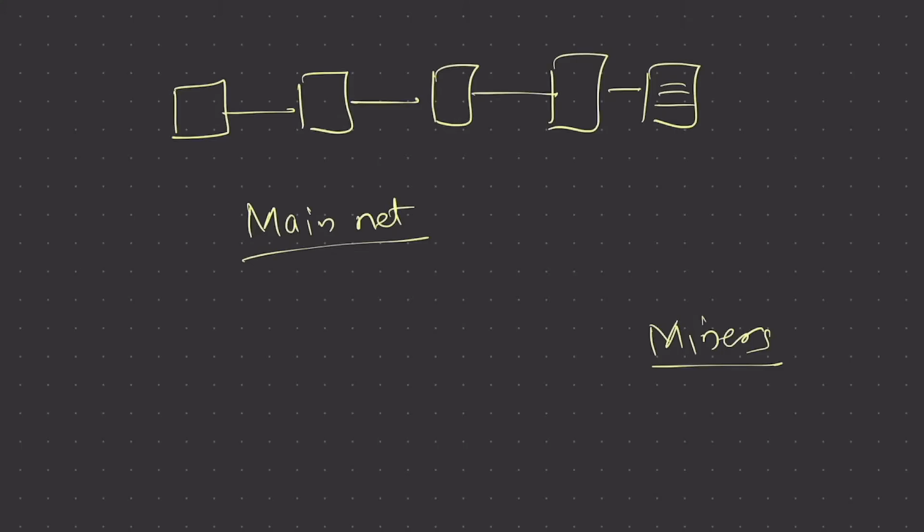Now you'll be saying, hey, we don't do that in the Web2 world, right? When you write code in Java or JavaScript or Python, if you want to add two numbers, you don't pay for the operations. But in blockchain, every time you do a transaction, even if you add two numbers, you need to pay a fee for it. Now, on the main network, you have to pay a fee. But what if you can create some test networks? In this test network, you don't have to pay a fee.